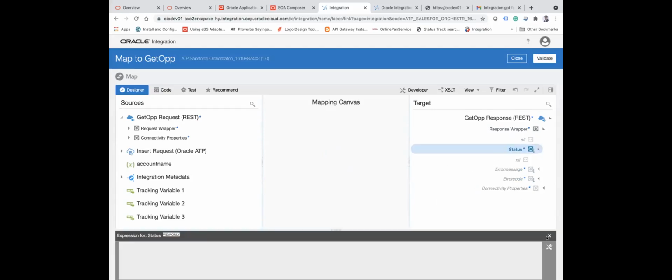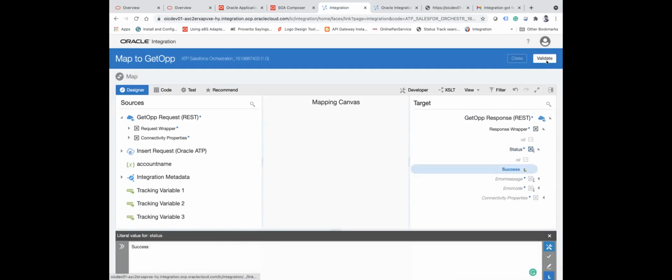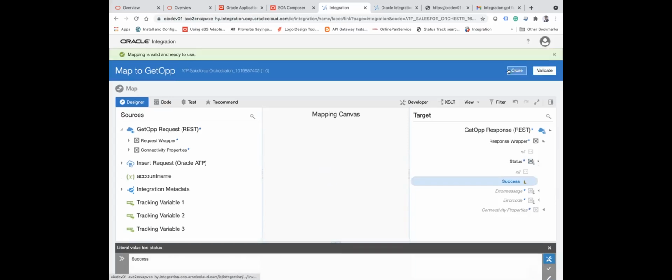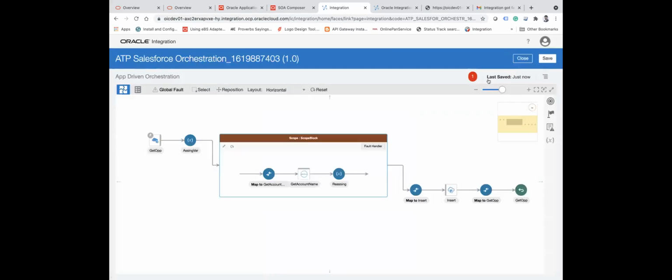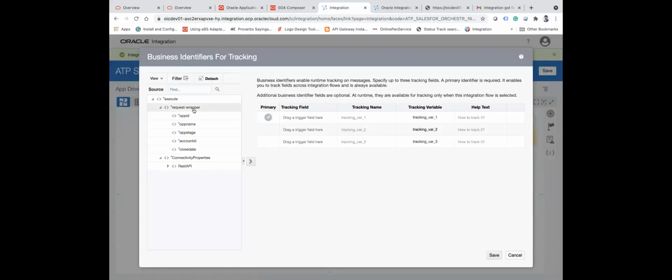Let's say create target node. Let's say success. And then what? Close. Let's try to activate this integration now and let's see what will happen.